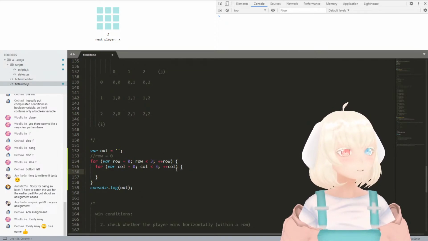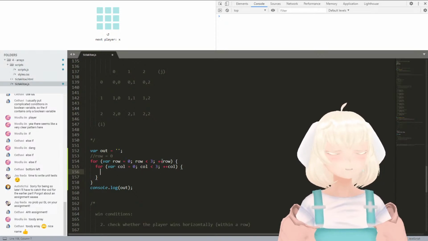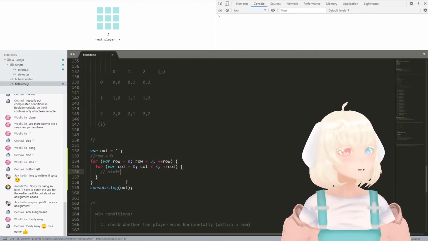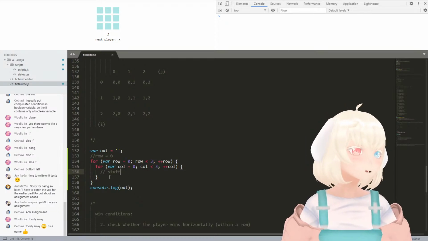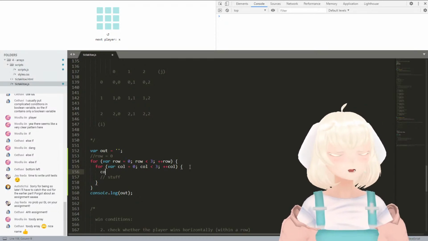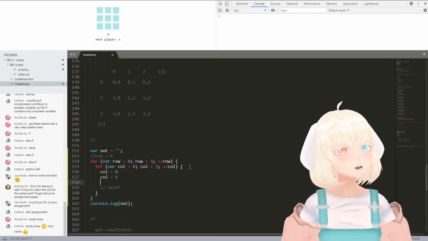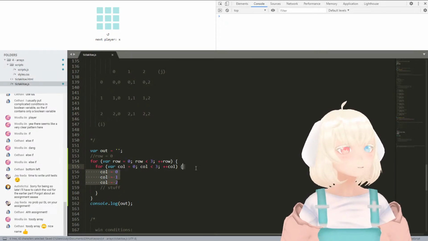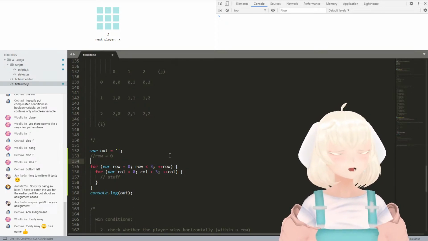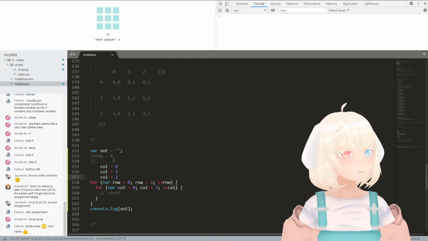It's going to start looking at whatever's in here, right? Stuff. It's going to start looking at this stuff. So it's going to do all this stuff, and then it's going to increment column, right? So it's going to do column equals 0. It's going to do column equals 1, and then it's going to do column equals 2, right? So it's kind of like that. We can sort of type it out here, right?